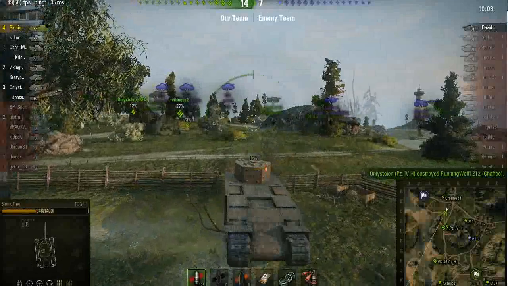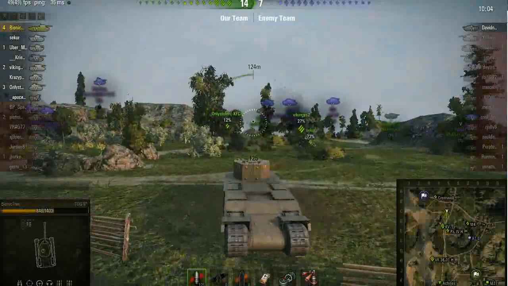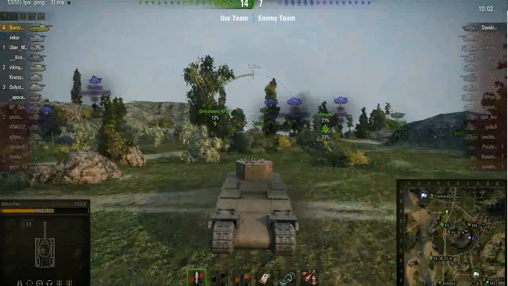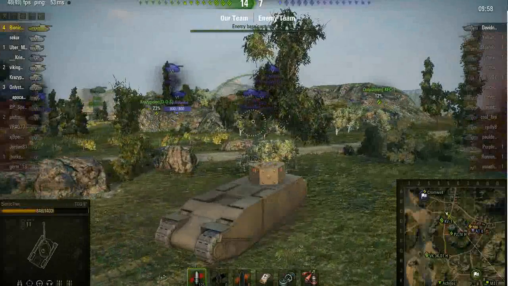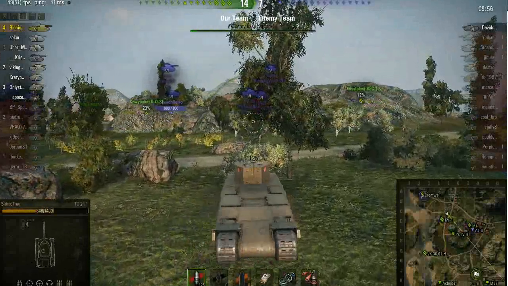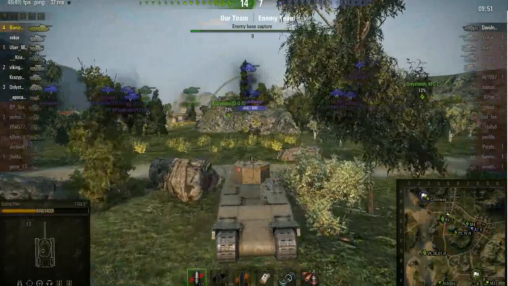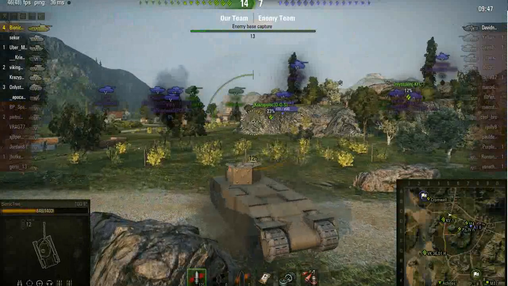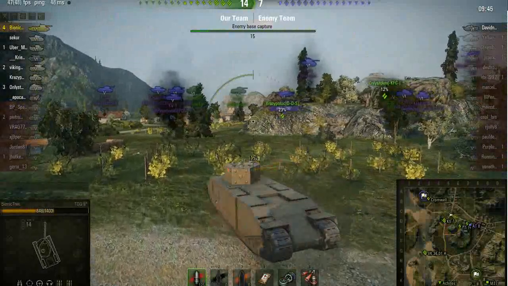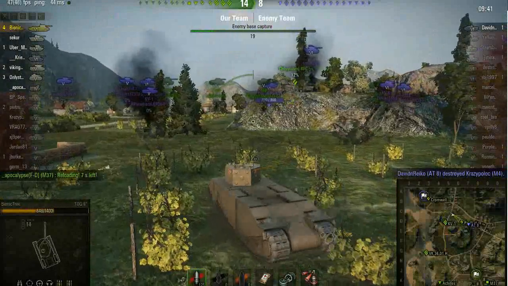I have no idea how much health this guy has, and I know he can fire pretty fast. And the last known location was up on the hill, so I'm thinking, okay, I'm going to head up there. But then I realize he's gone off the hill, and he's going after our poor medium tank, the M4. So I decide to go on the long journey back to that position in a tank that only goes about 14 kilometers an hour.